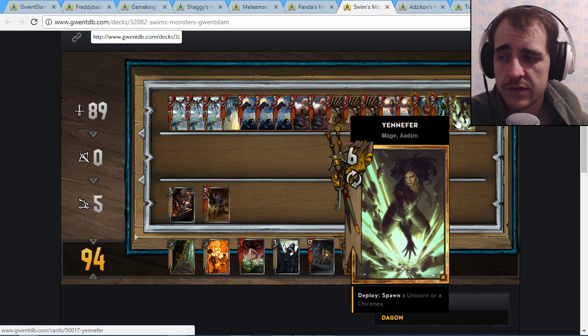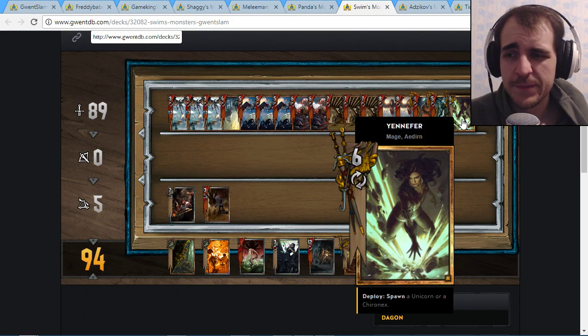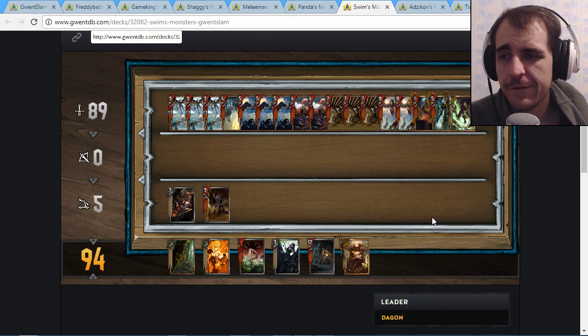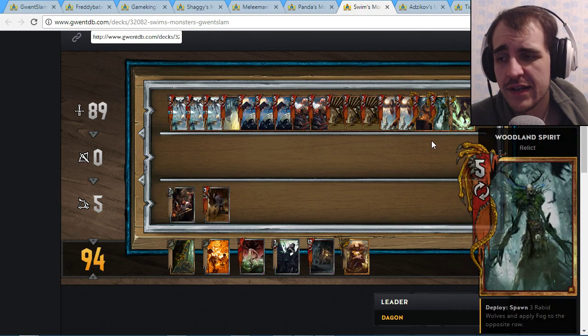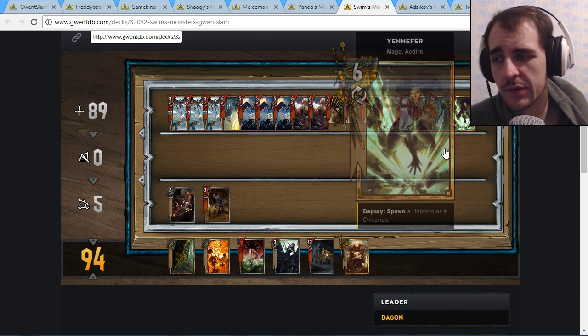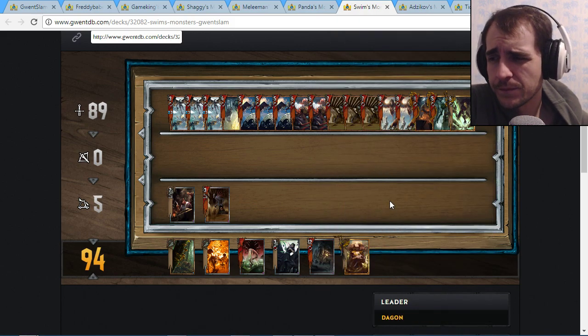And Swim did decide that yeah, I spam a lot of units, and Yennefer is gonna be fine. And I think I agree with that. I think Gals is an okay way to get stuff out. And I'm not sure about Iris.